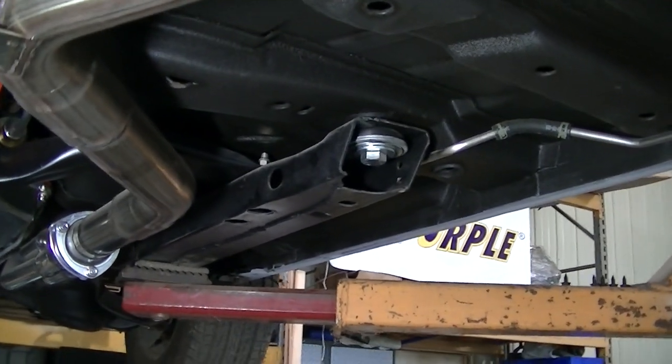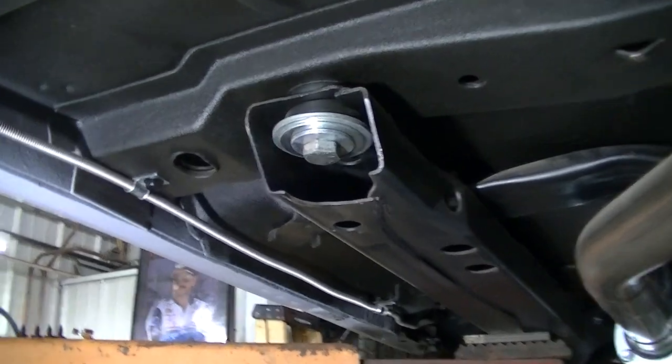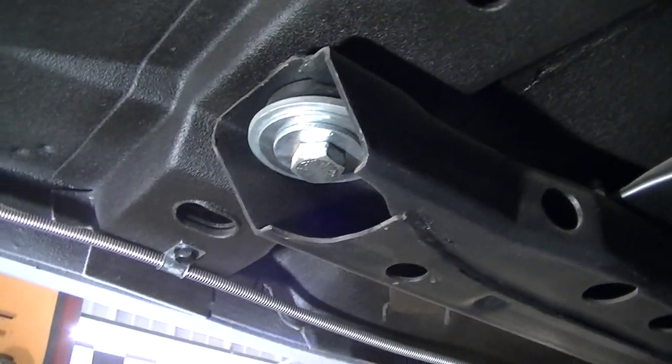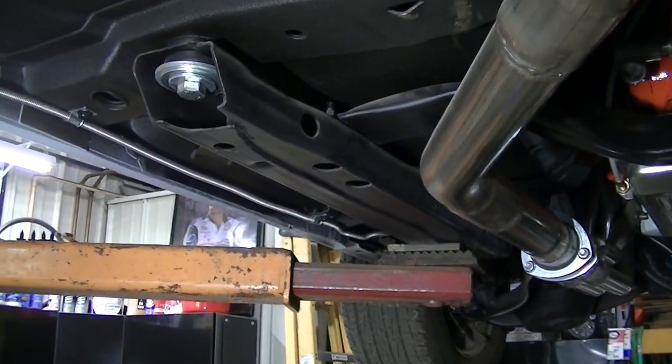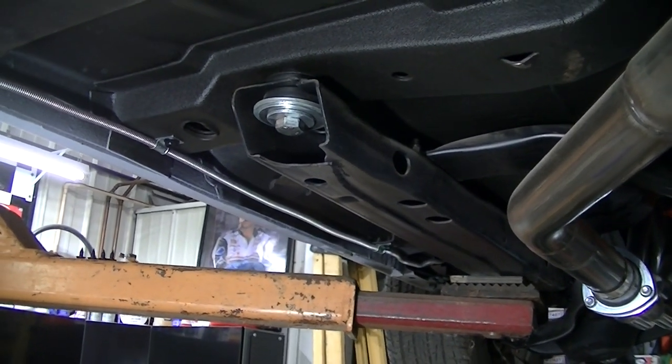So now we got to go up to the front there and figure out how I'm going to do the bolts right here, if I need something to support this frame to help me get them off or what. We'll figure something out.